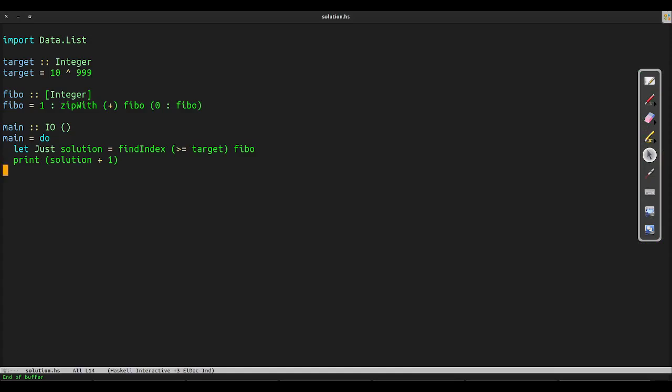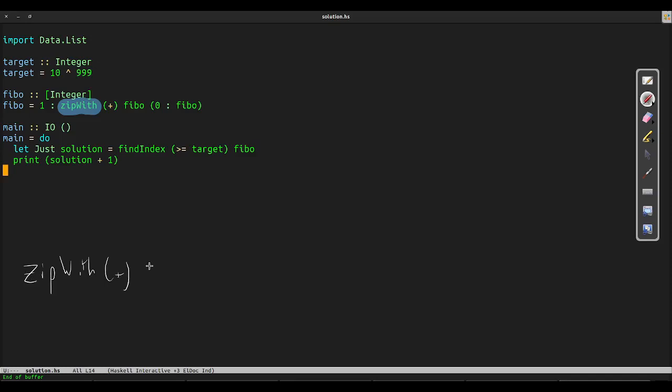First off, for those of you not familiar with Haskell, zipWith does exactly what it sounds like. It takes two lists and pairs off the corresponding elements using the given function. So in this example, we would get a list of 3 elements.